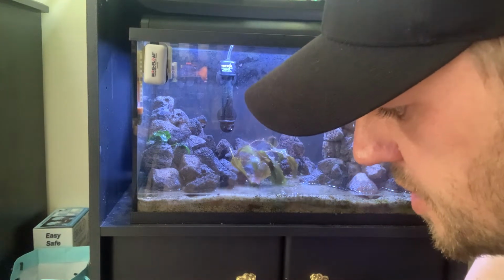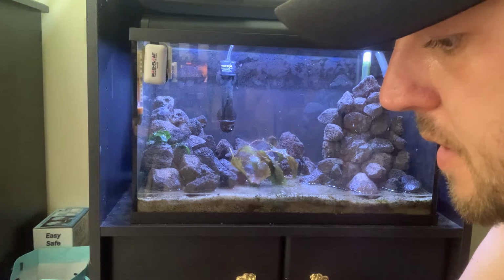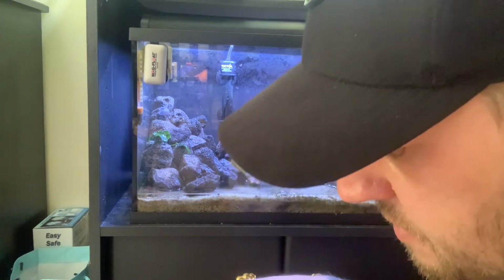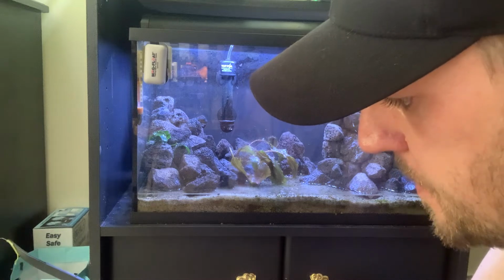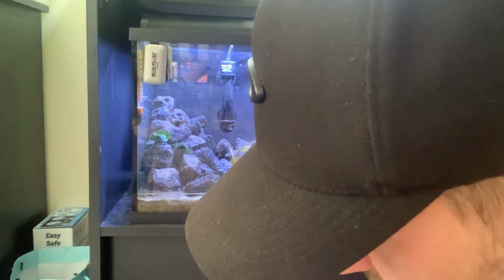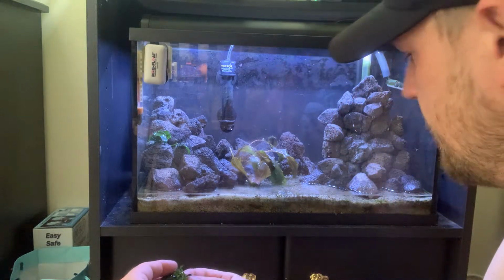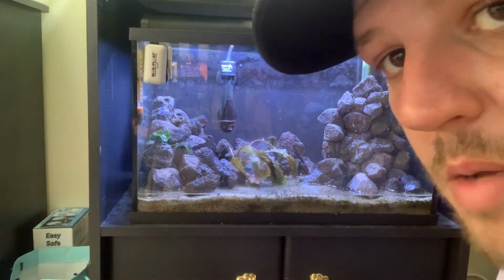Now this is one that I'm pretty sure I want to cut up. It is very large in comparison to the rest of the stuff going in, of course. So I think I'm just going to cut right down the center of the rhizome. Just make sure you've got sharp scissors. Take a little snip. Okay, that gave us a little chunk right there. And that gave us two little chunks. And they've all got roots, of course. If you put them in without roots, it's going to be a while before they grow.